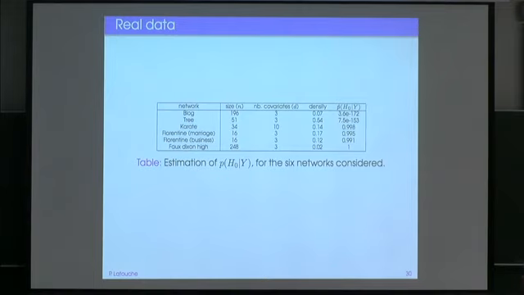We've done a lot of experiments. This is just a few results to illustrate how it works. Many data sets, such as the blog data set of political blogs that you saw yesterday, the tree network, and the karate club network, which you probably know too. You have the size of the network, the number of covariates, the density of the network, and the approximate probability of H0. And as you can see, the first two, the blog and the tree networks, were rejected.